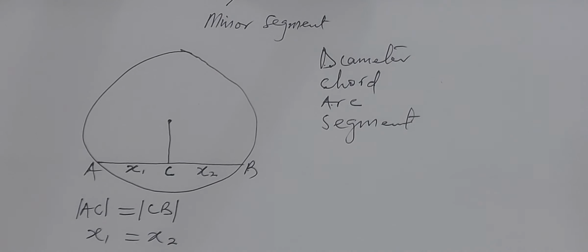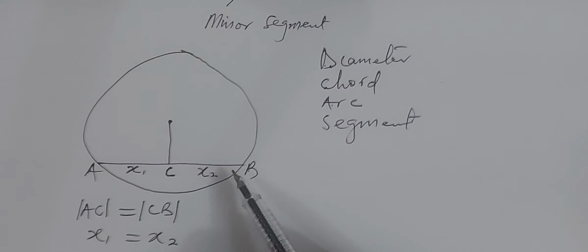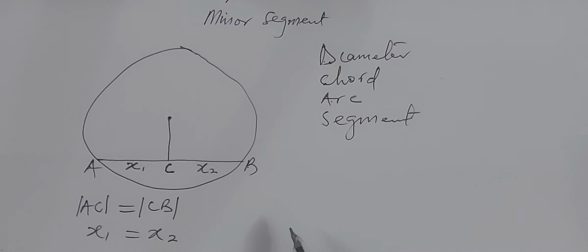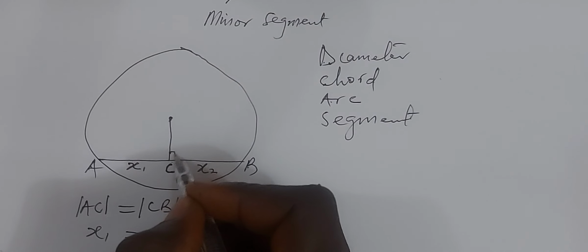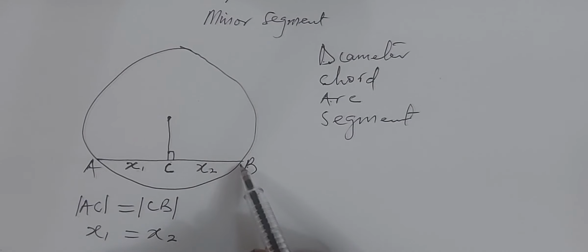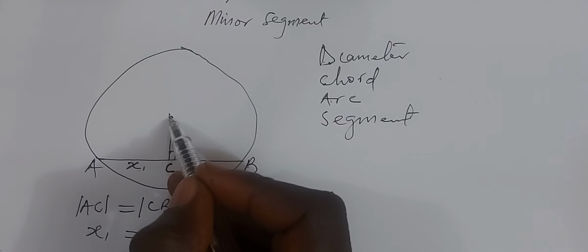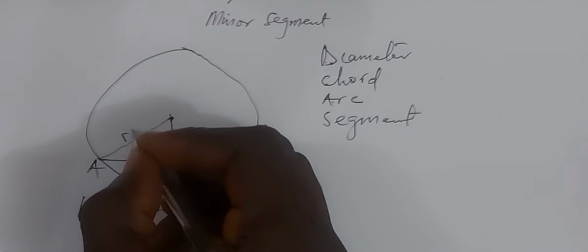I don't want to go into the proving of the theorem that a line drawn from the center of a cycle to the chord divides it, or bisects it, and is perpendicular to the chord. Okay? But this is the simplest thing I want to let you know. So this is all about the theory that a line from the center to the chord is at right angle. Here is 90, here is also 90. And also, it divides the chord into two equal halves. So you can say from here to here, a line from the center of a cycle to the side of the cycle is called what? The radius. This is the radius.